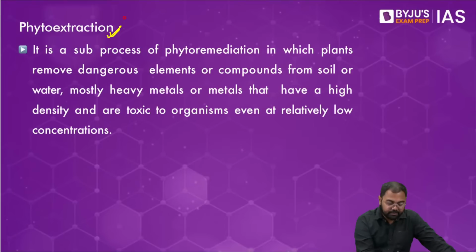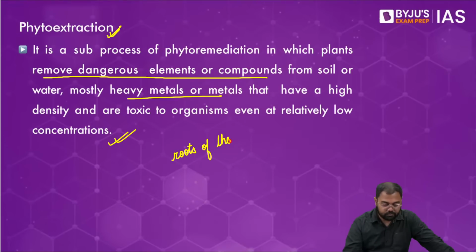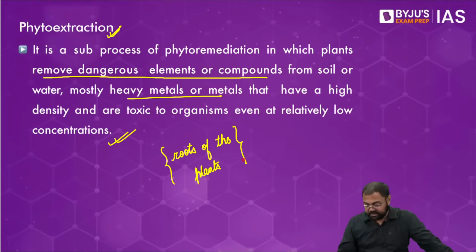So the plants will remove the dangerous elements or compounds from the soil, and mostly heavy metals, or metals that have high density, will all be extracted away by largely the roots of the plants. Right, largely this will be done by the roots of the plants. So that's why this is something that can become very, very crucial.